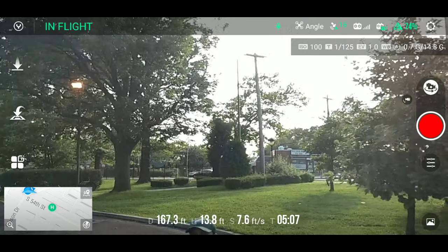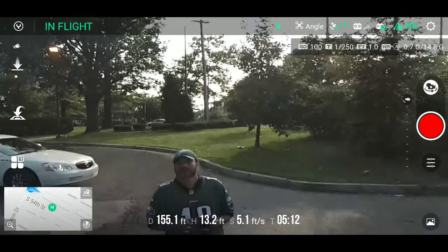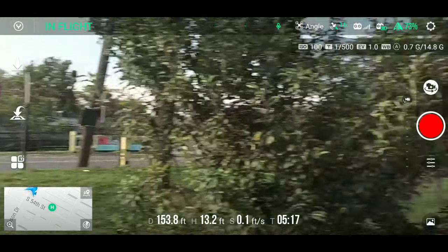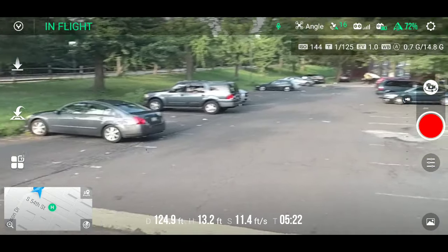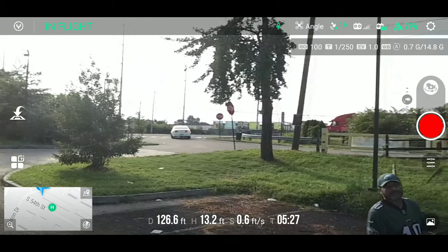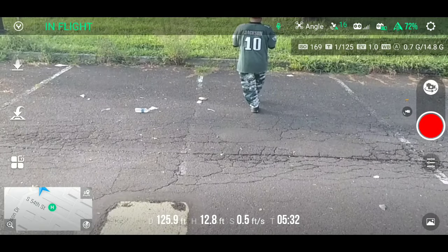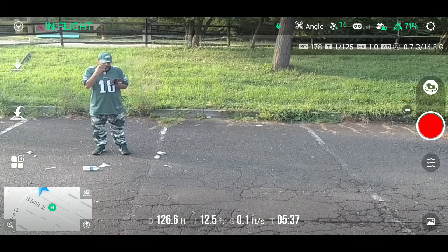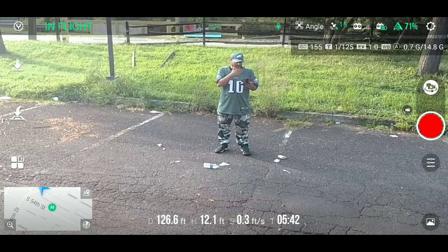I like the video quality of it. It shoots pretty good. I like it, man. A lot. Pretty cool, nice drone to have. I'm telling you, until I get my Evo back, I have fun playing with this. This is pretty awesome. I like playing with this one.